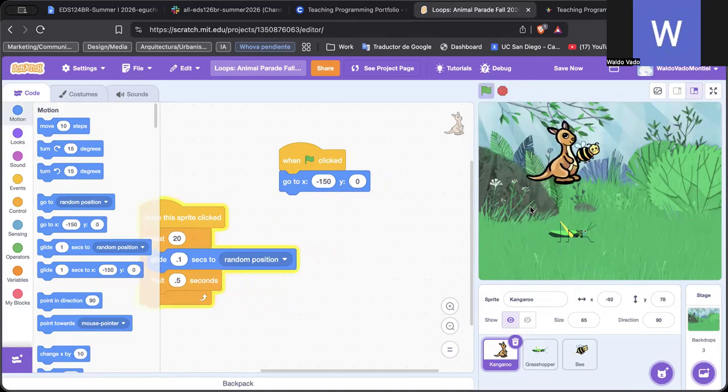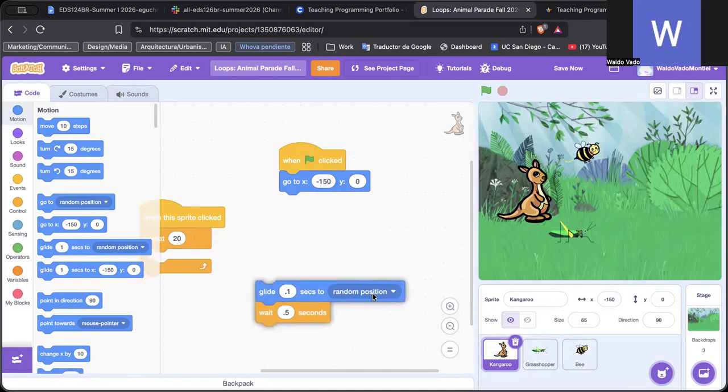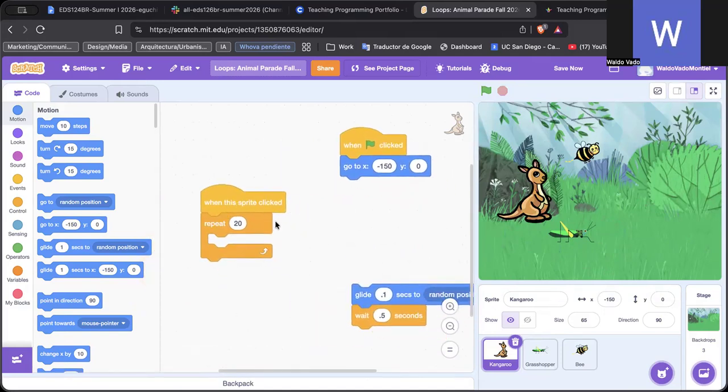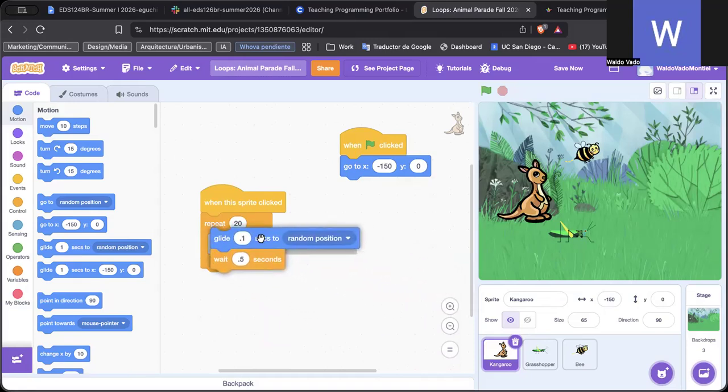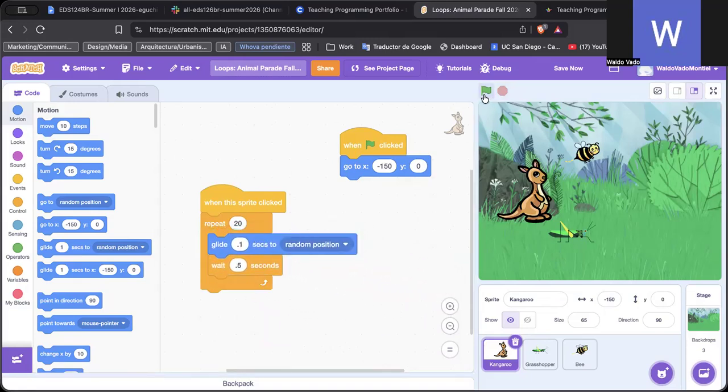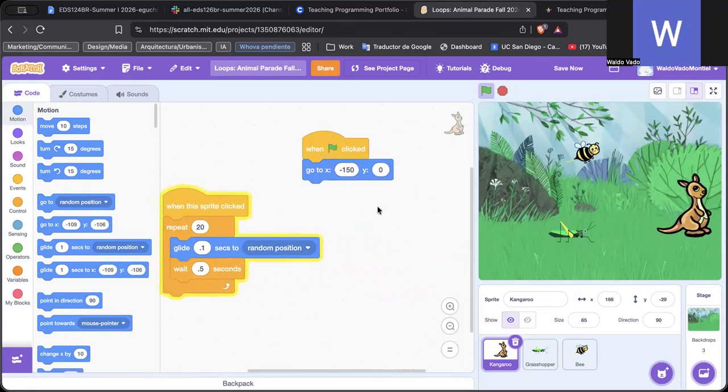So I never lose my little kangaroo again, wherever it wants to go. I just click the flag and there we go. But the concept of repeats keeps itself. I have these two sets of commands, I put them into the module right here and the behavior maintains.